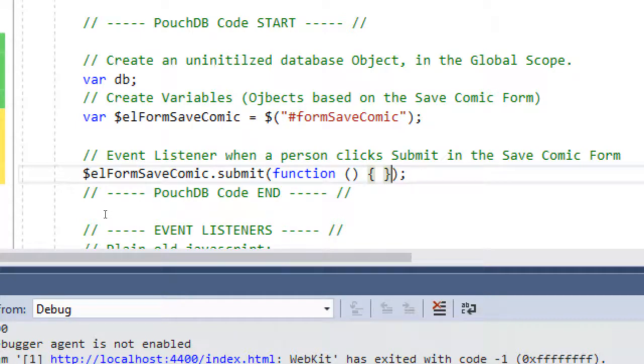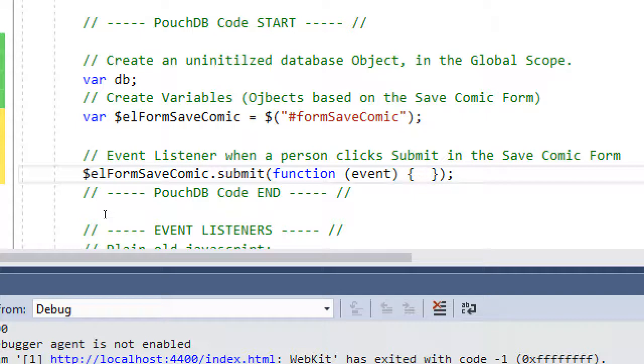Make sure you've got your syntax here: anonymous function, parentheses, curly braces. Inside of those parentheses, we're capturing an event, the person clicking submit, because this is again the issue that we dealt with a while ago. Here is a sign-up form. A person is creating an account. The default behavior of a form in HTML is to refresh the screen. We didn't want that. We wanted the person to sign up and get a little pop-up that says, okay, great, log in. We needed to change the default behavior. Same thing here. The default behavior of submitting a form is to refresh the screen. I don't want that. I want to capture what's inside of those fields and do other stuff.